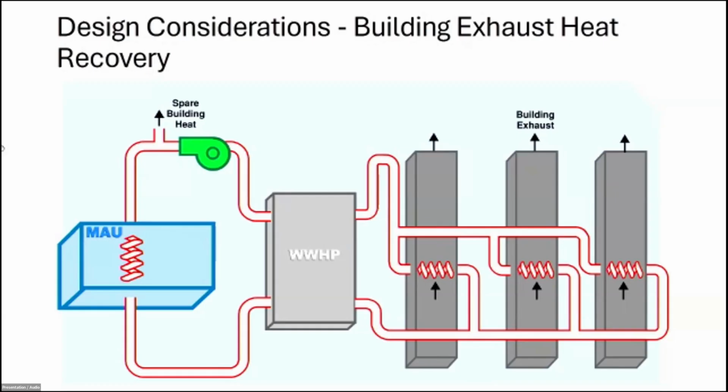Now, this is roughly 70 degrees of building exhaust air. So we're not talking 50 degrees outside air. The COP on a system like this is very, very good because we're able to operate at a higher ambient temperature. Now, this is a pretty expensive, pretty complicated system. Don't get me wrong, this is a great system, nothing wrong with it, but it's fairly expensive, it's fairly complicated. Just a water source heat pump alone is very, very expensive for a building of this size. So this is a value engineer option.